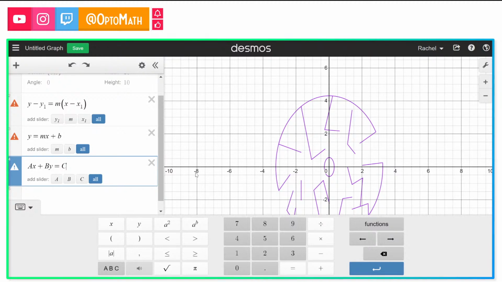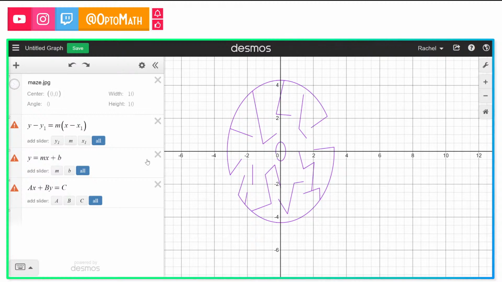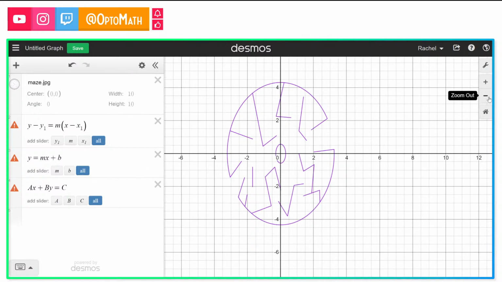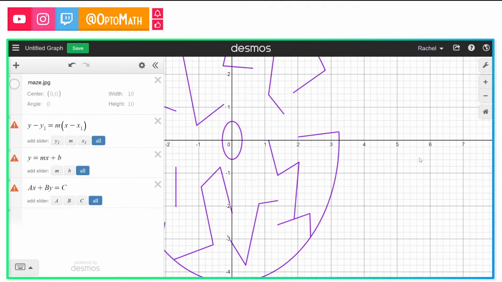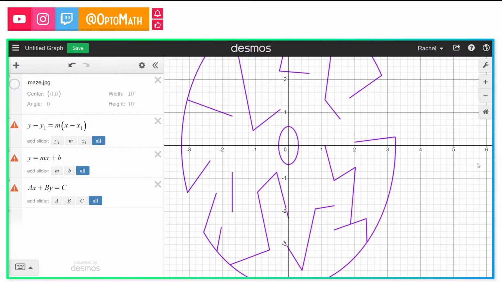Okay, enough talk. Let's do some stuff. I'm going to zoom in a little bit. Oops, I zoomed out. I meant to zoom in. Okay, so I know this is not a super hard maze. Like, you can start over here in the opening, and then you can just go through here like this. So you don't have to make that many lines to accomplish this, but I'll make sure we use a line in each form, and then some parallel and perpendicular as well.